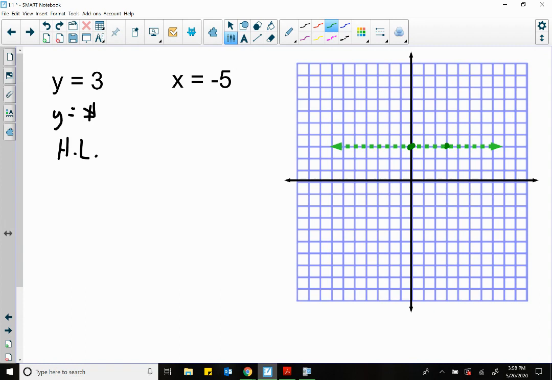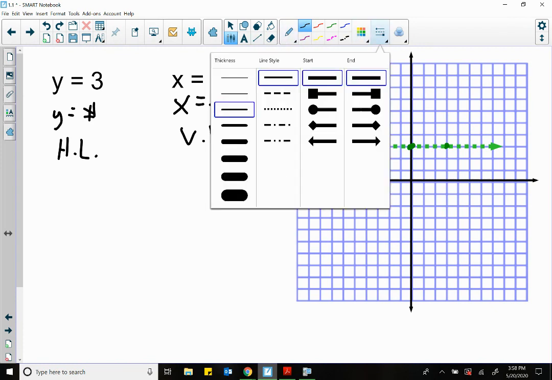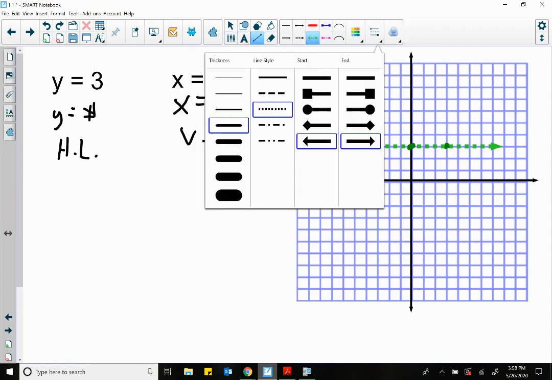So click right there, and the line will be horizontal. So you just click on any other point along this line. All right. Now let's talk about this guy. So since this is x equals -5, so that is x equals a number. We know this is a vertical line. So again, it's kind of almost foolproof that they are telling us, that's not what I want. I want this guy. There we go. Okay.